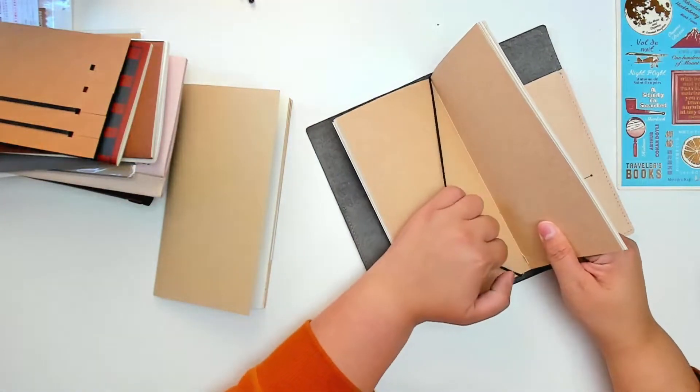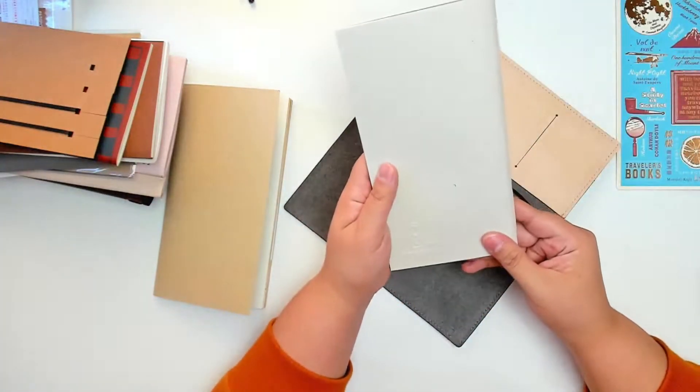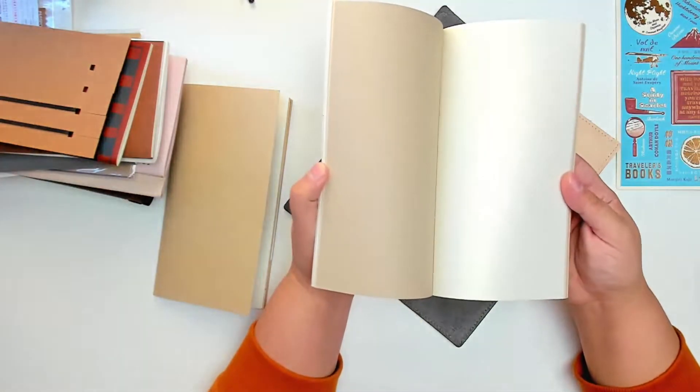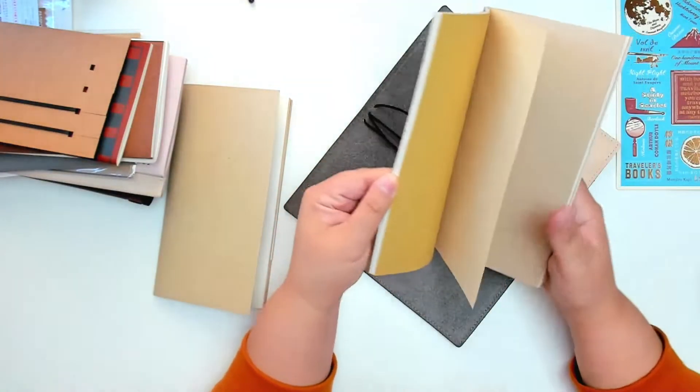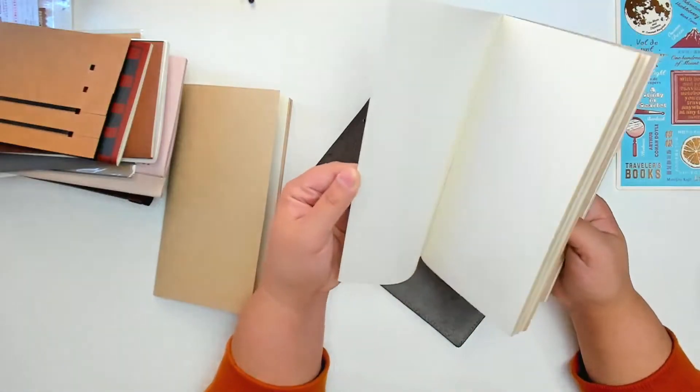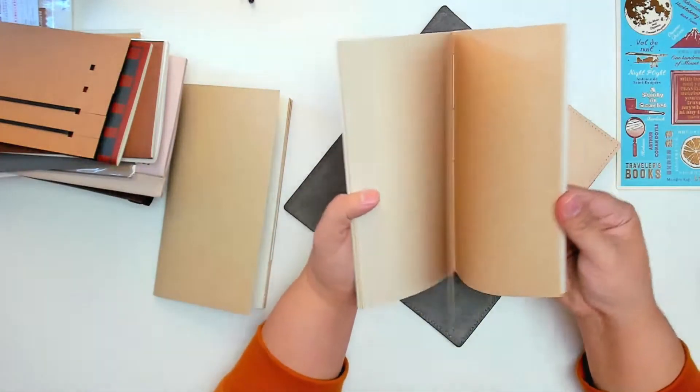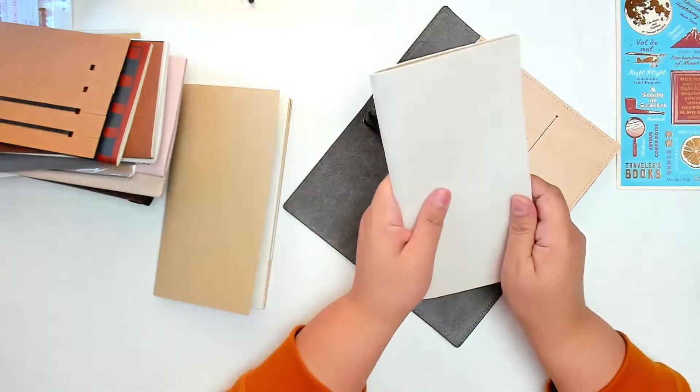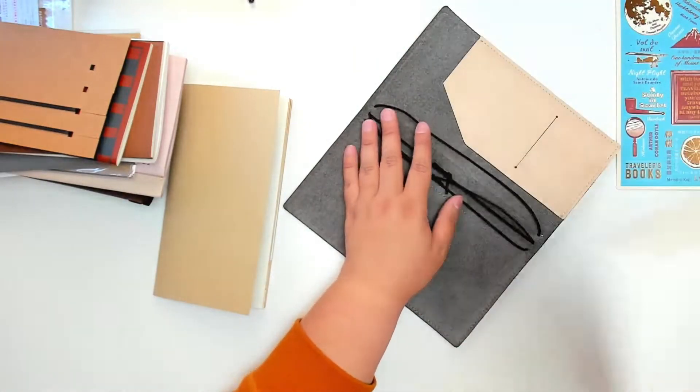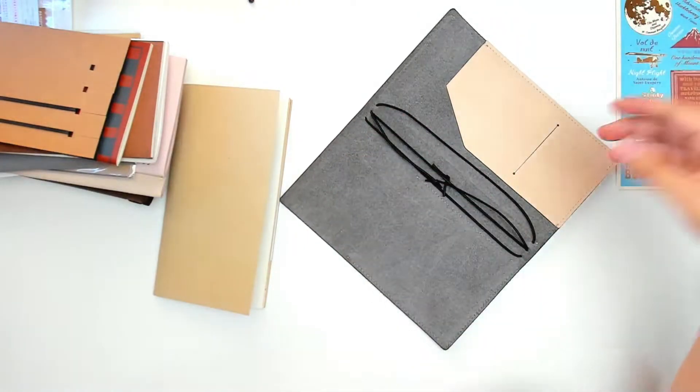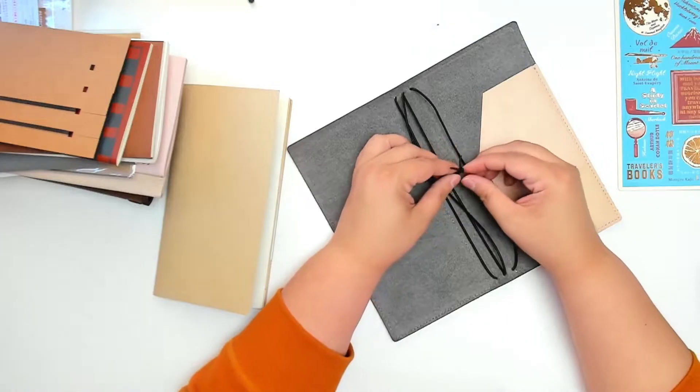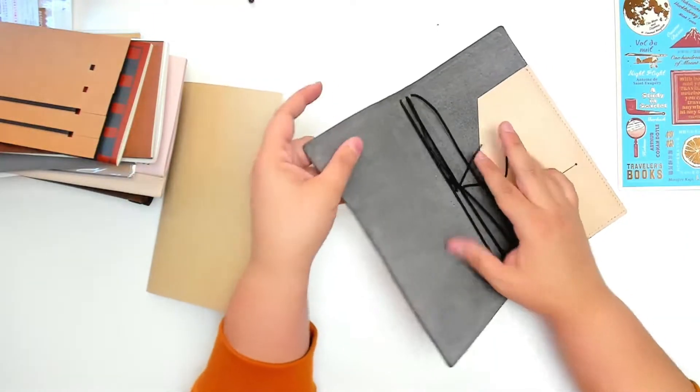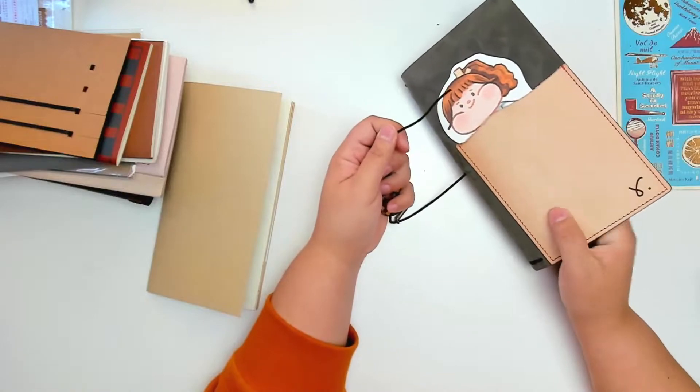Then I have this really beautiful insert that I purchased from Niko Niko, I think it's Hannon Studio. This was a limited edition handmade paper with all these beautiful papers with different textures. This is one of those inserts where I'm like, it's so pretty, I don't know what to do with it. I think eventually this will be an art journal, I'm just not ready for it yet. I don't know if anyone else falls into that trap where this insert's so beautiful you want to save it for something special, but then it just sits and doesn't get used. And then what's the point of having it if you're not using it? Yeah, that's the dilemma I'm in.